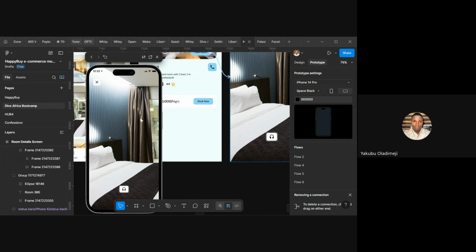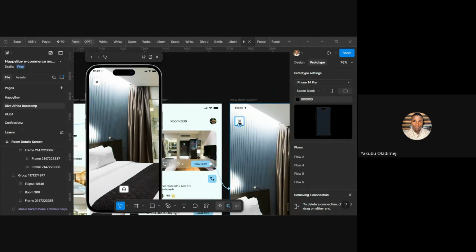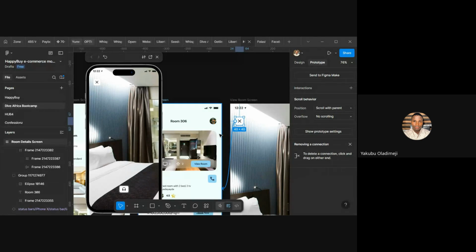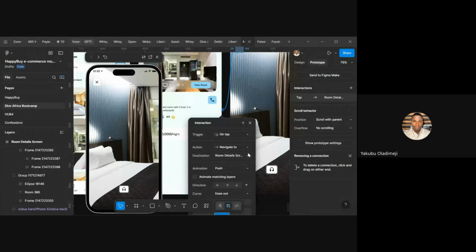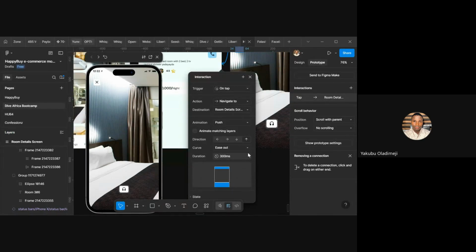Since we have a cancel button here, our cancel button should lead us back here, which is on tap and what? Cancel should be, see, let the cancel be instant.